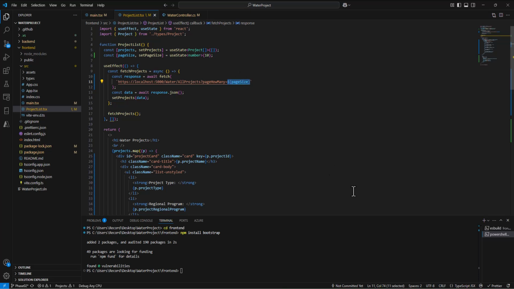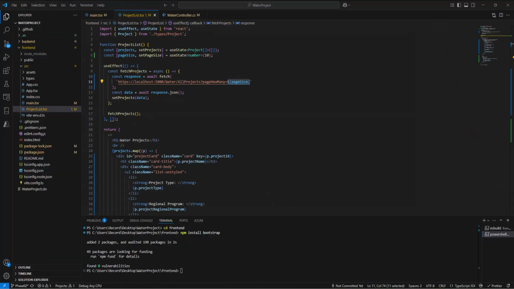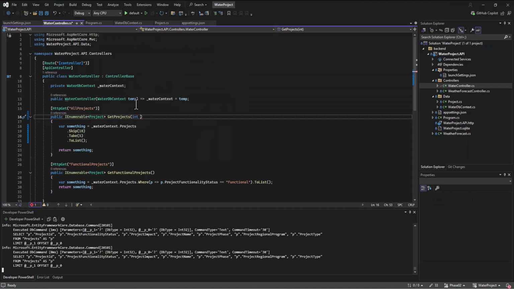All right, let's save that. On the server side, I need to, in my controller, make a way to receive that. And so just like we did when we were doing the slugs with the URLs, we are going to create an integer here. And what does it need to be named? It needs to be named the exact same thing it was down here, which is why I named it page how many. So I can call this page how many. And now when the request is made, it's going to pass up that information.